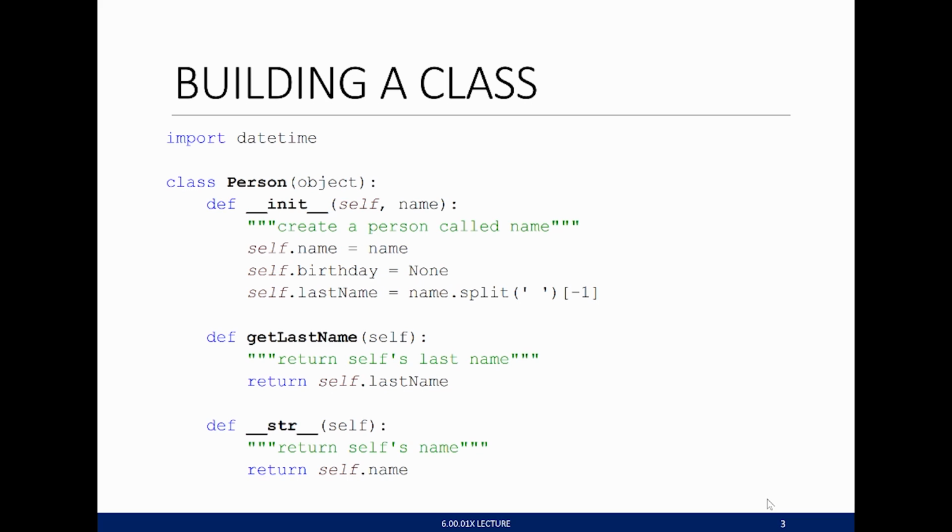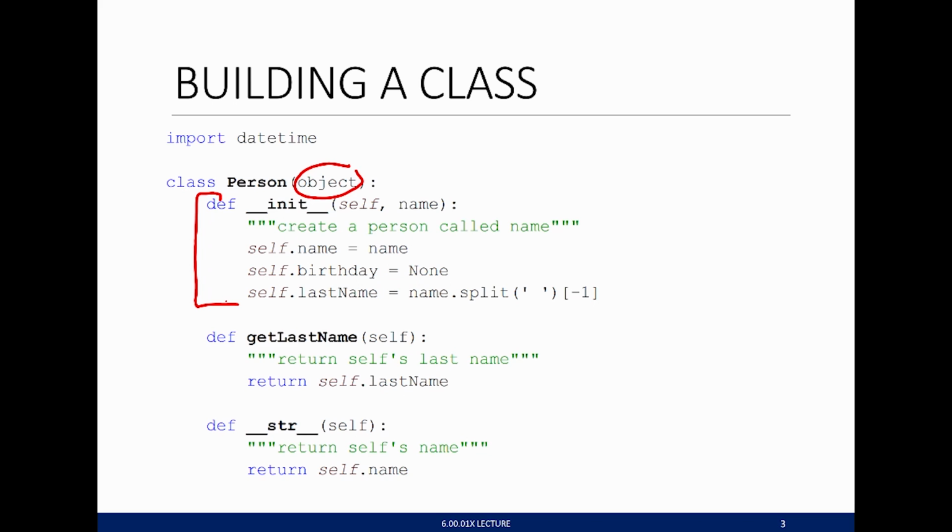Here's the start for it. As before, we're building a class. We're calling it person. It's going to inherit from the underlying object class, exactly as we did earlier on when we start building a system, because object is that underlying basic Python class that has associated with it standard methods we want to be able to use. As before, we need to be able to create instances of this class. So there's our init method right there.